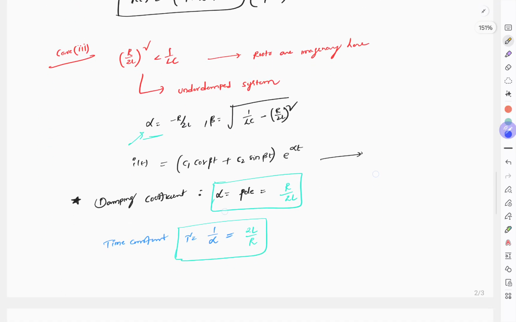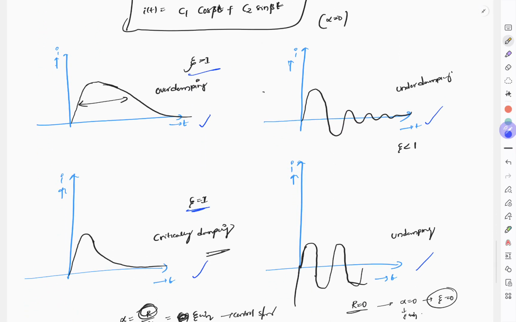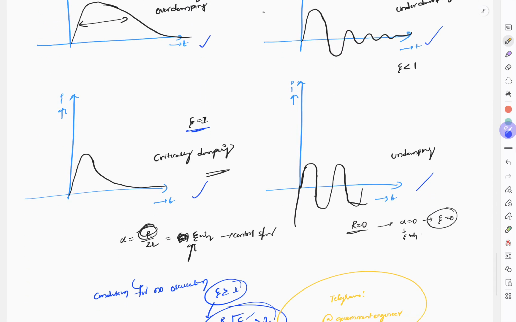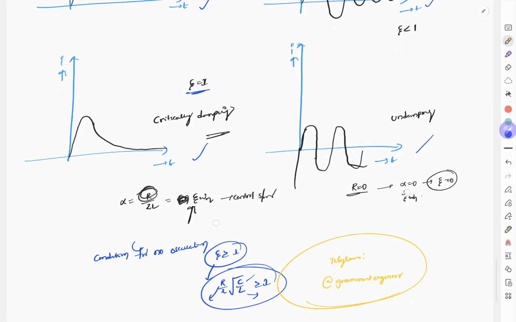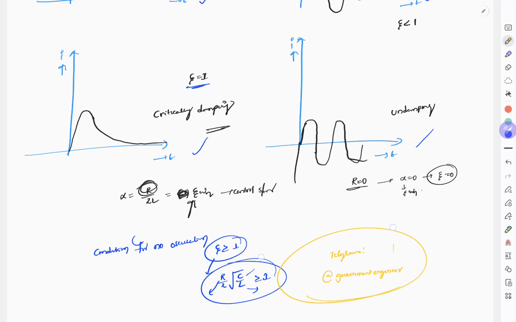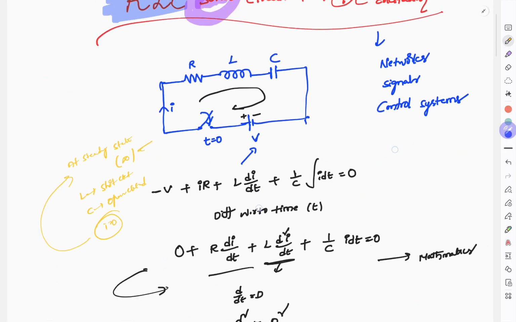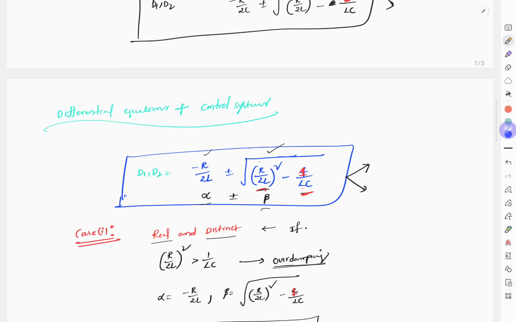Yeah, that's it. This is how you need to find the equations and the roots, and this is how you need to draw the figures. They can connect it with control systems, they can connect it with networks, they can ask you anyhow. So just follow this class. This is very important, because generally people take 1 hour to explain this class, but I have explained it in half an hour.